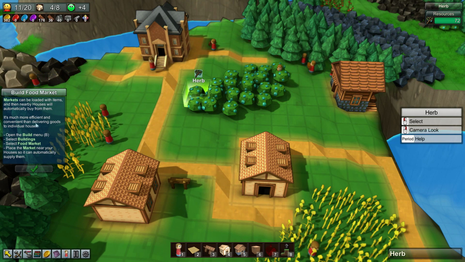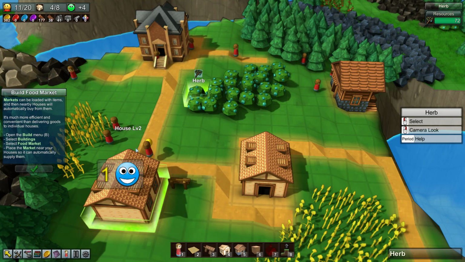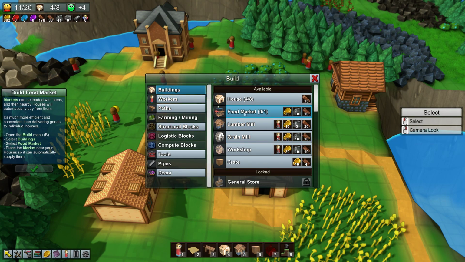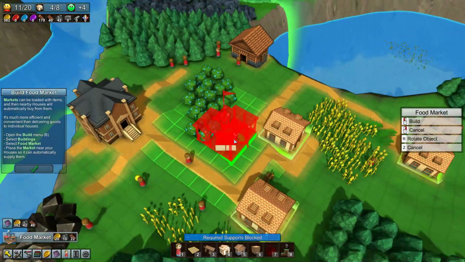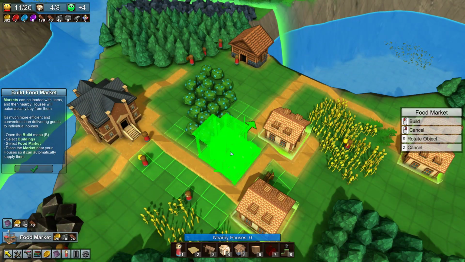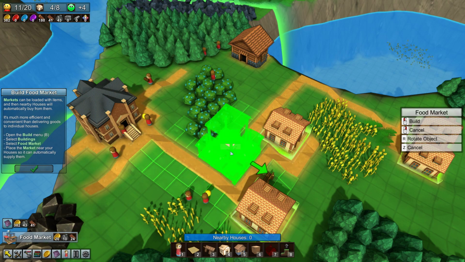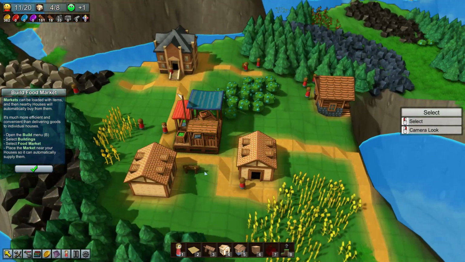Alright, let's figure out this market thing. And then nearby houses will automatically buy from them. It's much more efficient and... Dude, okay, this is actually what we need. Build farmer's food market. Put the food market right in the middle of town. Absolutely. Put it right in front of the bench. It's the best. You can sit in front of the food market.